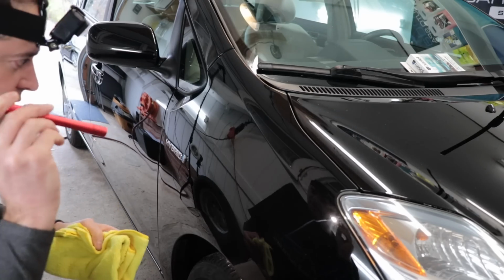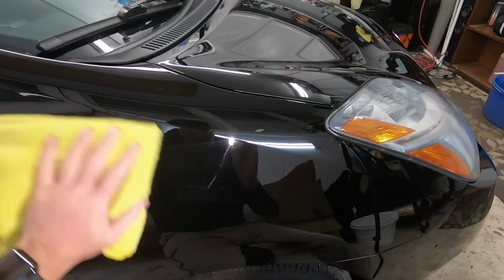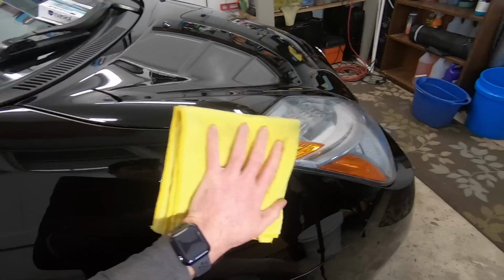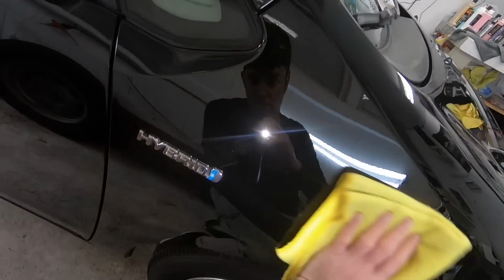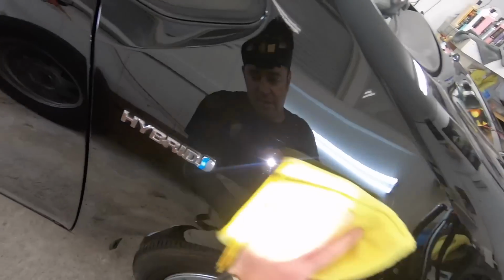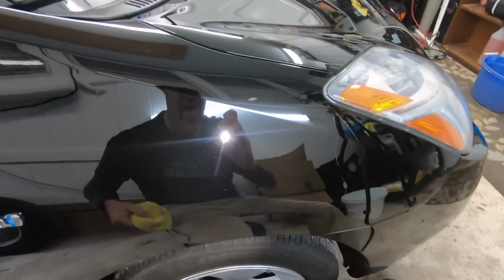I'll have my little light here to check. And if there is, just go over it and lightly hand polish it out. If you over apply it, then you're gonna have a hard time removing it. But other than that, wow, not bad at all.